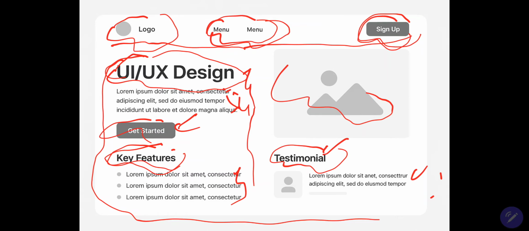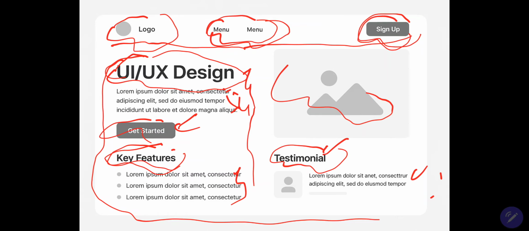I will give you some technical tips for good UI and UX design that you can apply in real projects. UI or user interface tips. Number 1, use a grid system to keep layout consistent and balanced. Number 2, color theory. Choose a limited color palette, primary, secondary, accent, and use enough contrast for readability. Number 3, typography hierarchy.